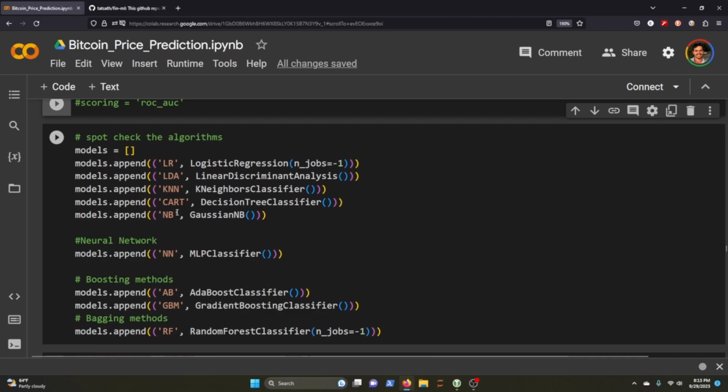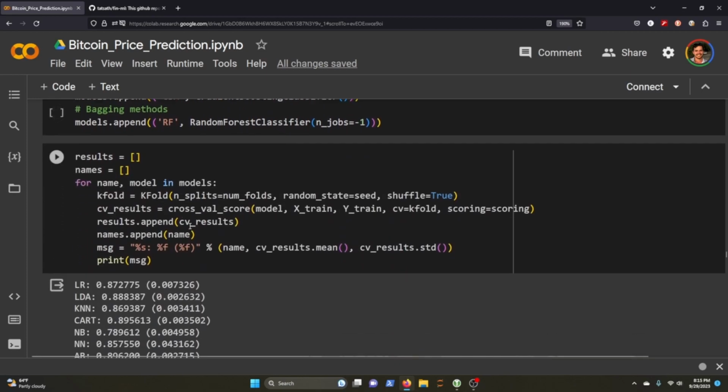He just appended all of those models. He initialized them and set them all in a list. From the list, he did a K-fold and a CV cross-validation on each one of those. And this is where the most computing took place. I think it took about 30 minutes to run this cell here.